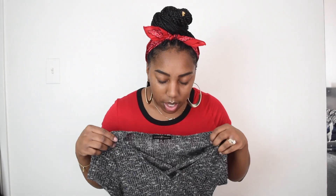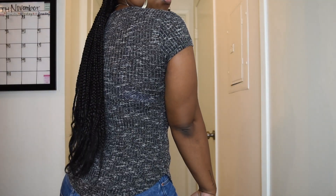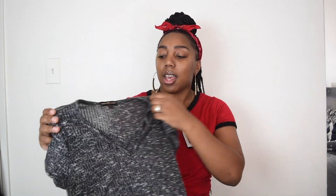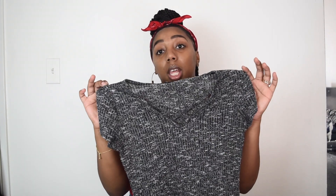The next item — which I've already worn because I just couldn't wait — is this gray shirt right here. It has like a marbling, tri-colored material with speckles of white in it. I really like the crisscross detailing on it as well; it gives it a little more edge as opposed to just being a plain gray-and-white shirt. I purchased it from Ross for about ten dollars. I wanted more staple tops to pair with jeans, skirts, trousers, or high-waisted jeans.